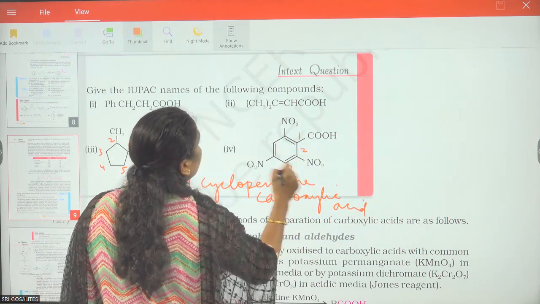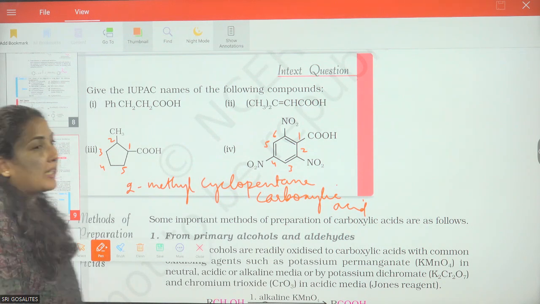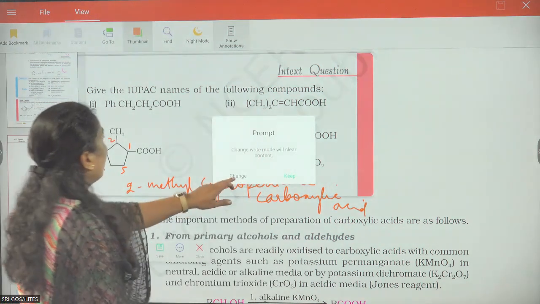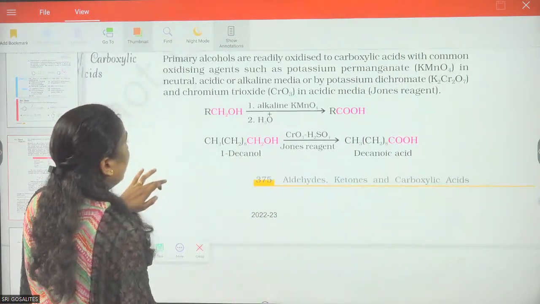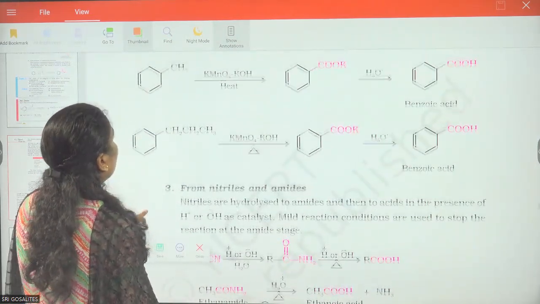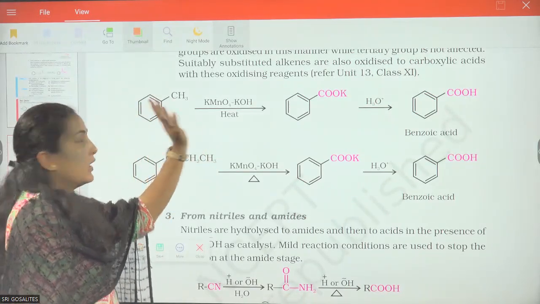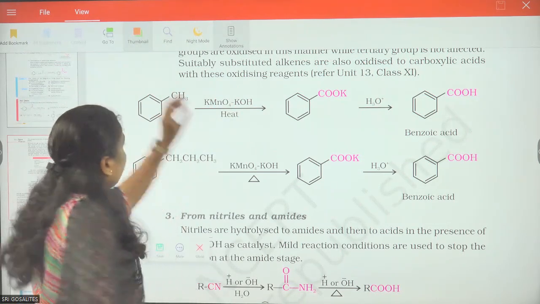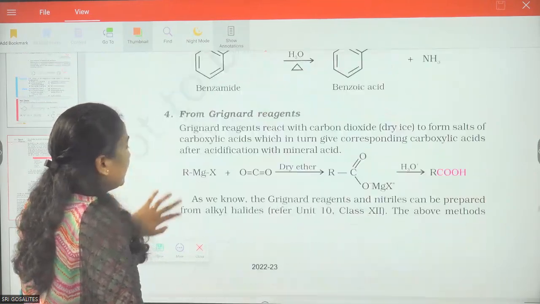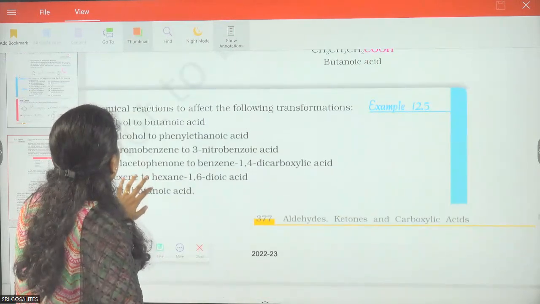Similarly, here also 1, 2, 3, 4, 5, 6. 2,4,6-trinitrobenzene carboxylic acid, or benzoic acid also. Okay. So I hope it is clear. Jones reagent, CrO3, H plus. Okay. So do remember this reaction also, where you are having alkaline KMnO4, whatever is the length of the chain, it will be converted to the acid, if you have the alpha carbon with alpha H. Okay. So all these we have already studied. You need not worry much about it. Only thing is just revise properly.